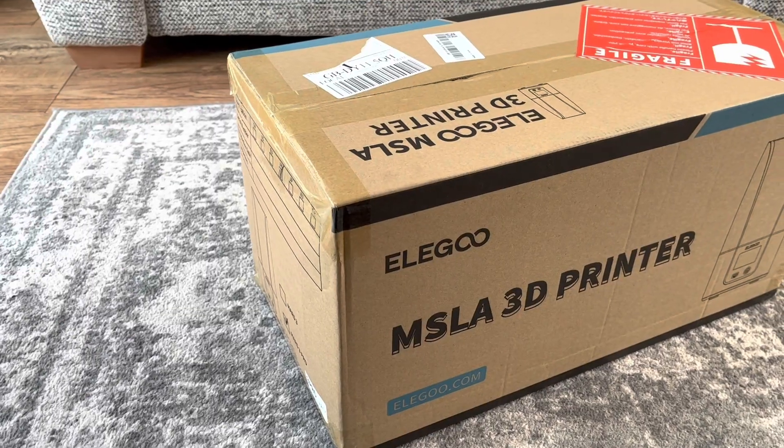Hello and welcome back to Simon's Shed. Today we're in the shed but we're not looking at model trains — we're looking at a brand new resin 3D printer from Elegoo, the Mars 3 Pro. It's just come out and I pre-ordered it a little while ago and it's just arrived. We're going to figure out if it's beginner friendly because I have never printed anything on any kind of 3D printer.